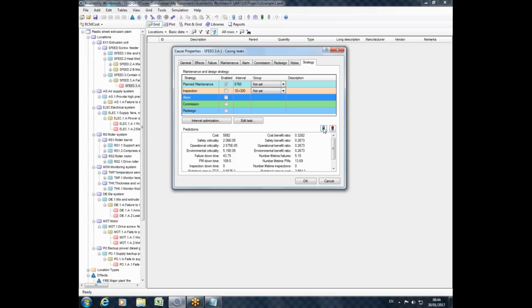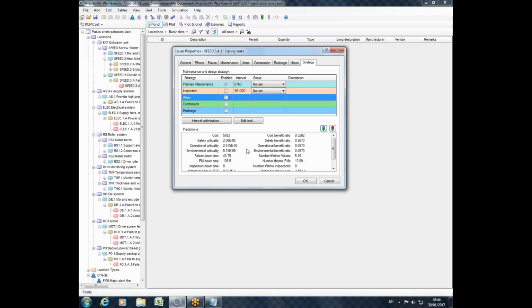And the result that I see will be a mean over all those simulations. So that's given me the best possible statistics for my predictions. So for a 10-year lifetime, the program is predicting this cause will cost about $6,000, that I'll have on average about 44 hours of downtime due to failures.